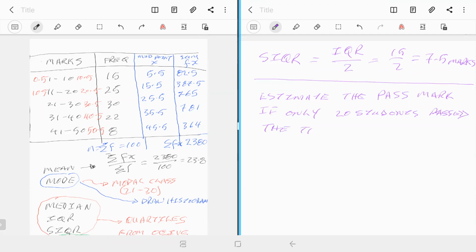Everything is an estimate when the data is grouped. So if only 20 students passed the test, they're asking us to estimate what the pass mark is.